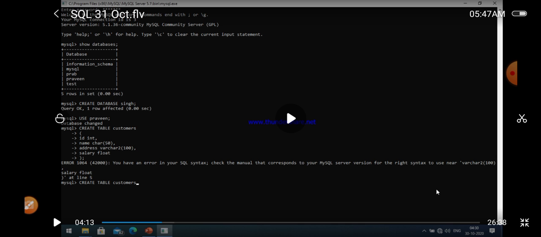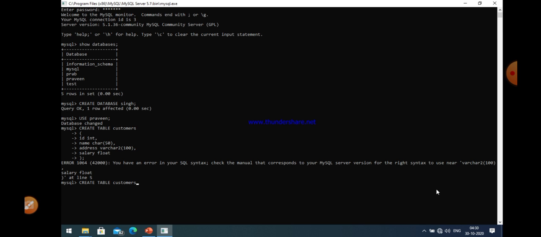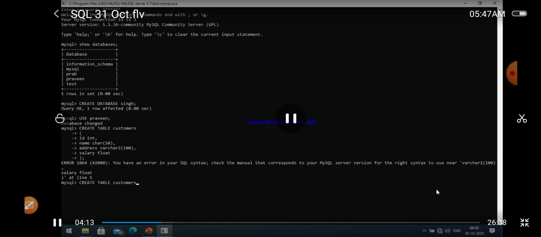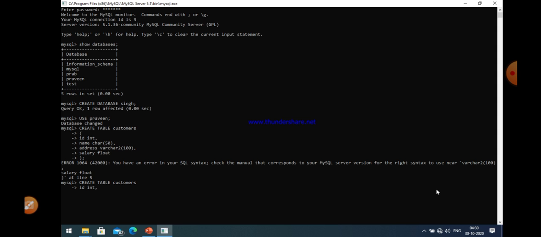Now the second important thing: if you want to type a previous command that is already given, then don't try to type it, just press the arrow key, all the commands are available just like that. Create table customers here, and then I just press the upward arrow and downward arrow. Okay, you can easily see here. And if you want to make some changes, then you can press the back button.